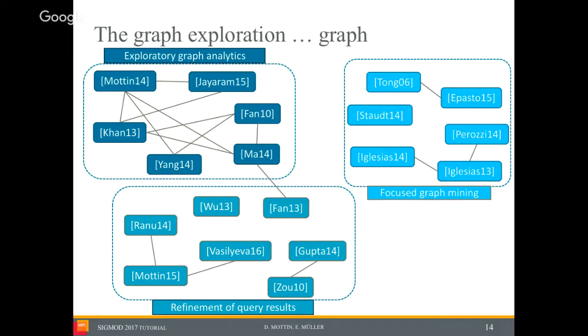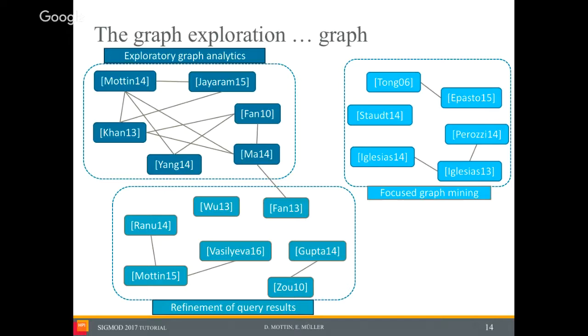Just for fun, before coming here, I thought, let's compute the co-citation graph of the work that I'm talking about today. It turned out that there is a pretty neat clique on the work about exploratory graph analytics.